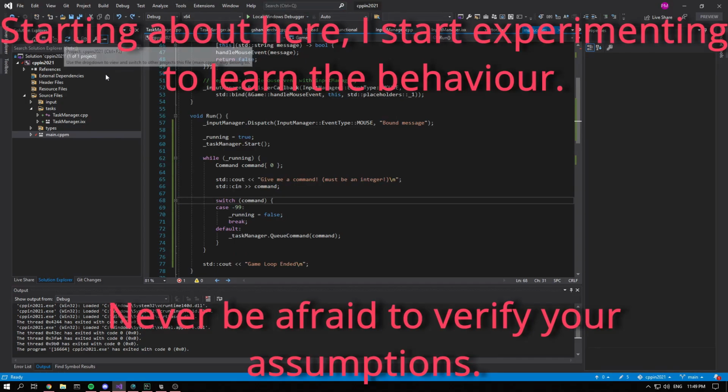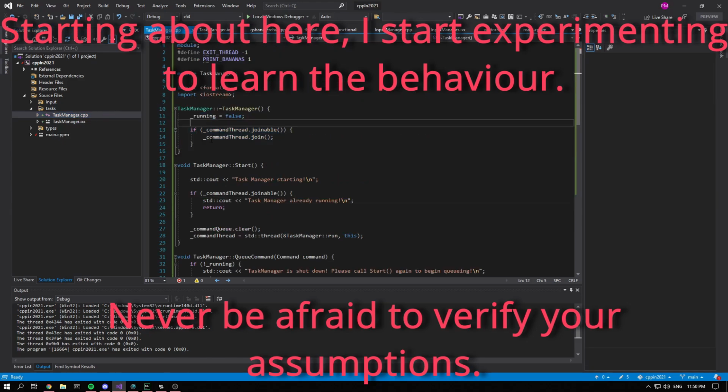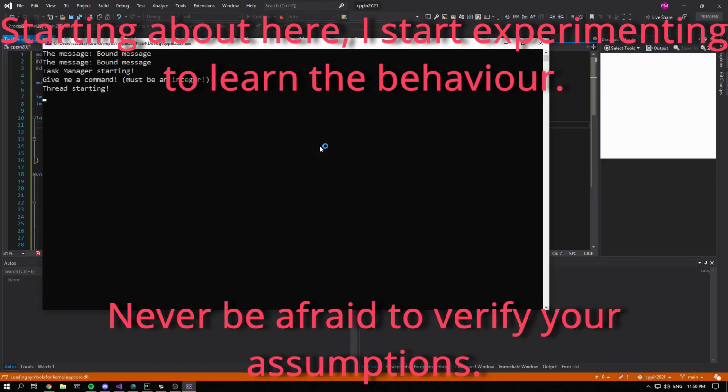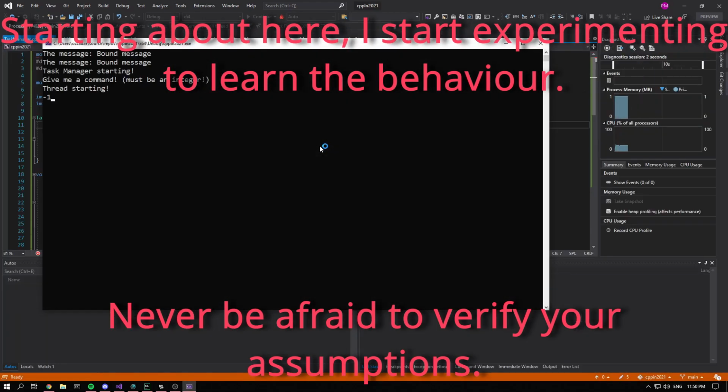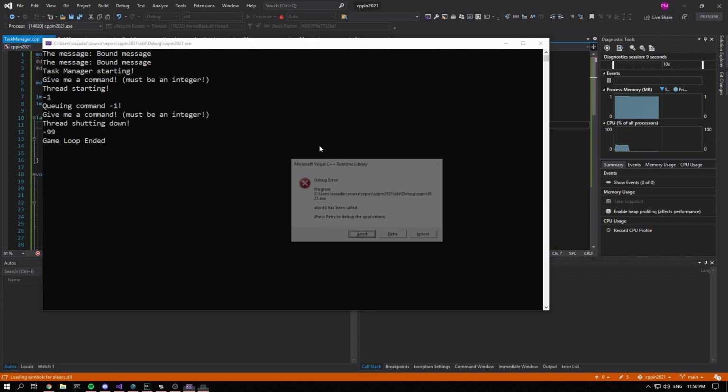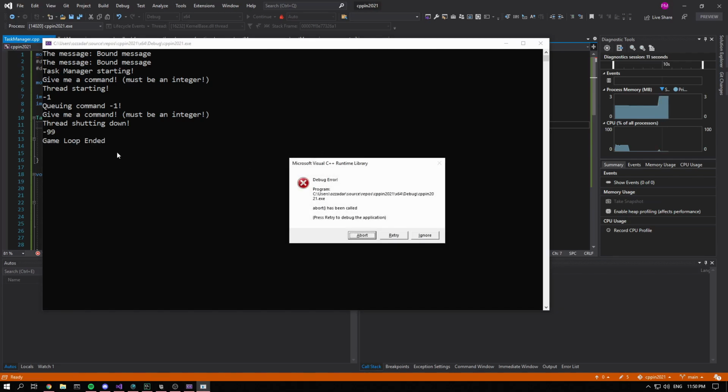Now, I am mildly confused, so let's do this. Let's comment this out and go back here. I'm mildly confused because if we say -1, that shuts down the thread, right? But then if we do -99 now, we still get an error even though the thread is already shut down.